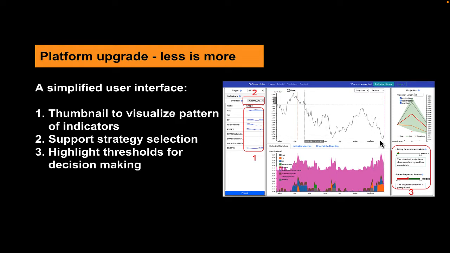Previously, it was actually a gray bar, but right now we highlight it based on the threshold that the user or creator assigned. That can really help the user make the final decision based on all the historical projections.